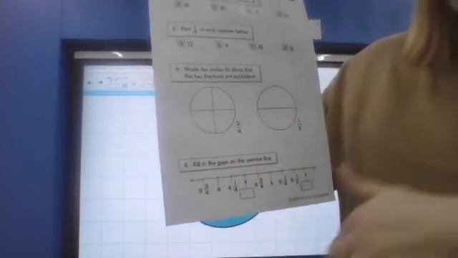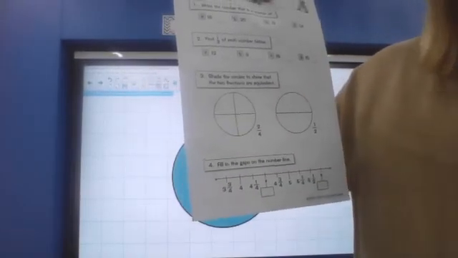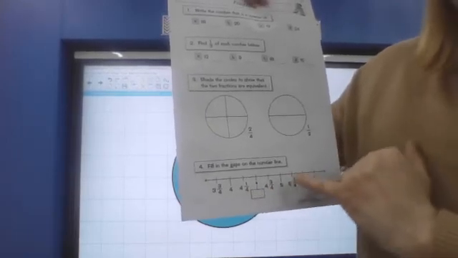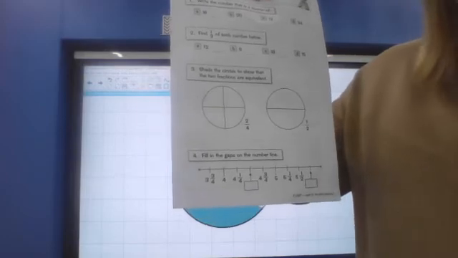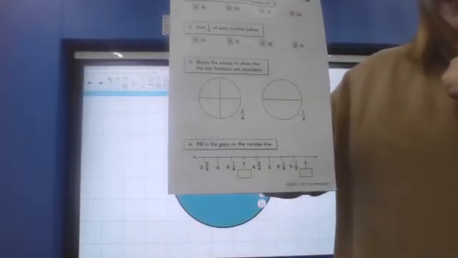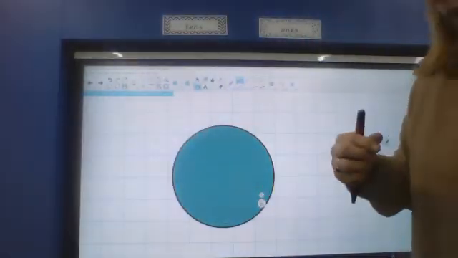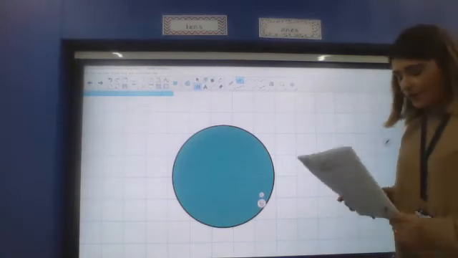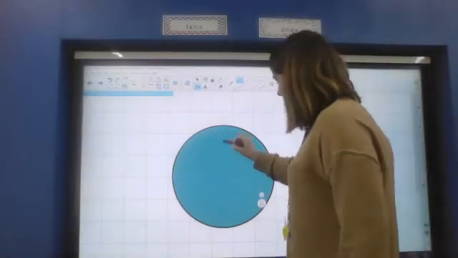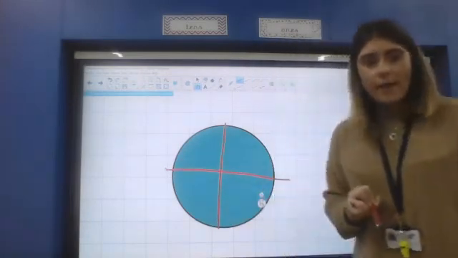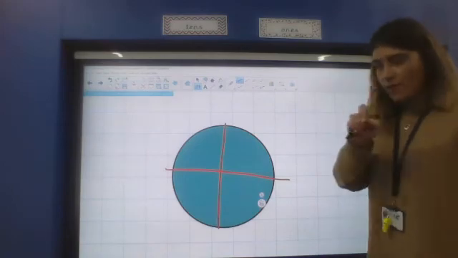So I'm going to show you my circle on the board. I'm going to divide it into quarters and halves and my whole, and that should help you to fill in the missing gaps there. Okay, so question 1 is our main learning for today, and these are our challenges at the bottom. So I've got a circle on the board. Now I'm going to divide it first in half, then half again. Okay, I'm going to start with the smallest part.